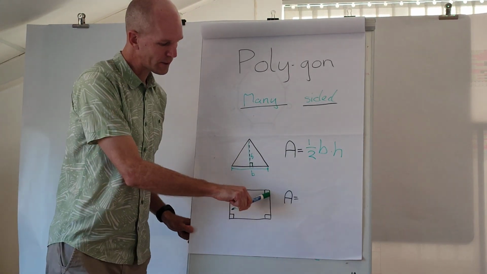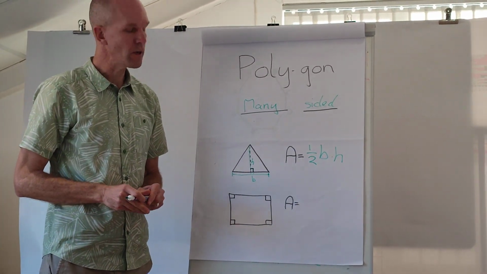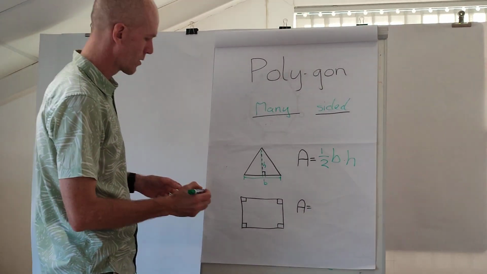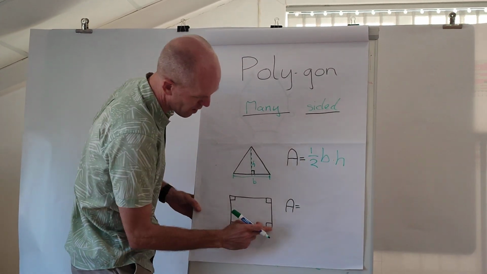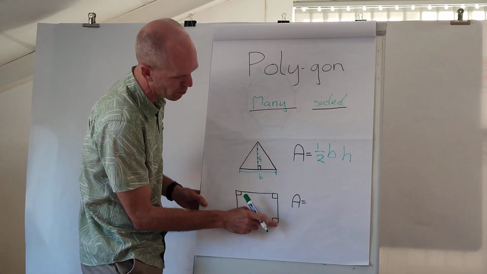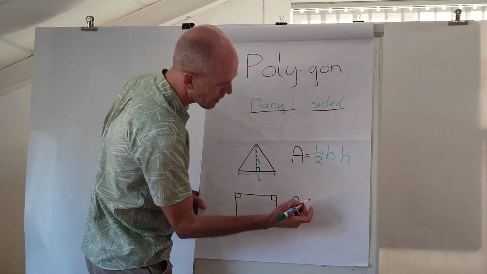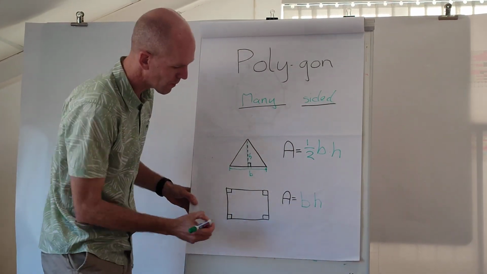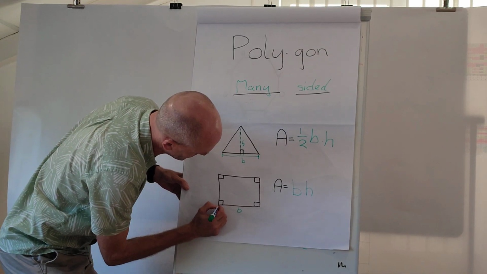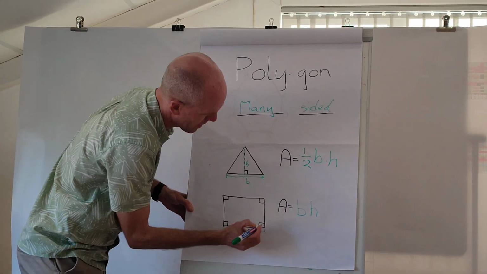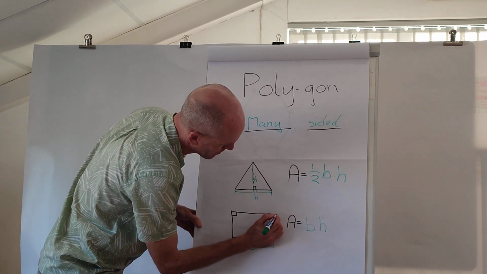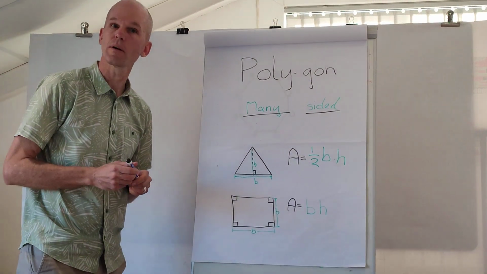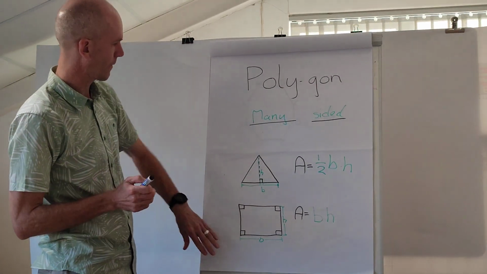Do you remember what the formula for the area of a rectangle is? Length times breadth. Excellent. Okay. Mel is referring to the length being that side and the breadth being that length. So I'm going to write it as base times height. Here, that is the base, and that is the height. Do you agree with me that that is the same as length times width? Yes, sir. Okay.